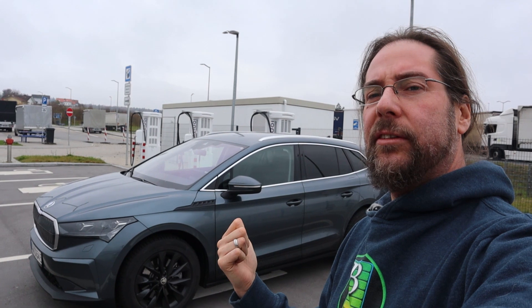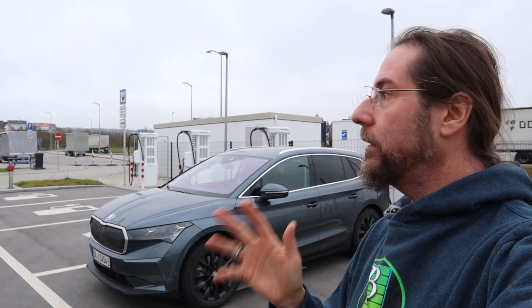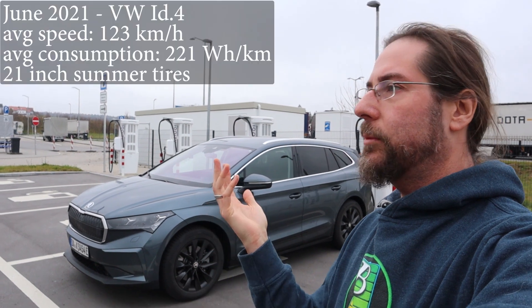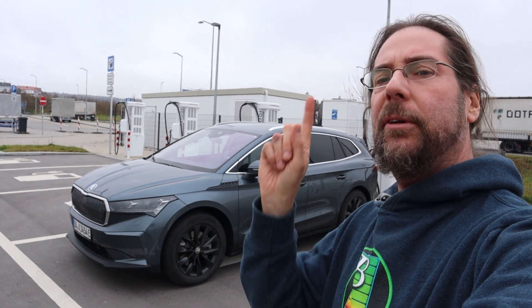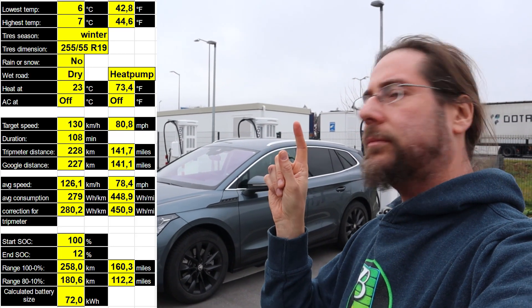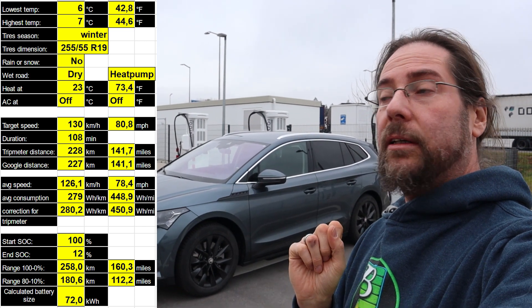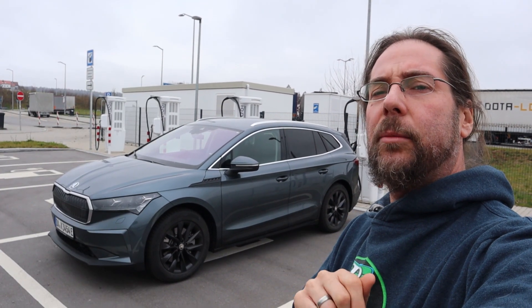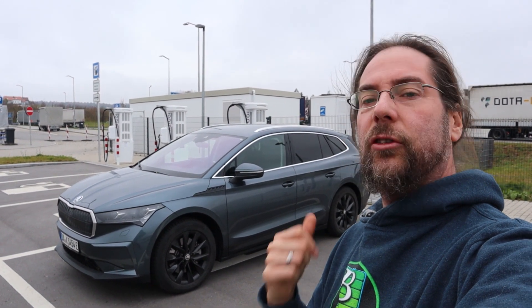I would say the EV6 two weeks ago would have had 270 as well at that speed, so this Enyaq has even higher consumption than the EV6 in those conditions. Winter heat is so bad for consumption — sometimes worse than you think. I'm pretty sure in summer without AC the ID.4 was around 200 watt at 130. All the data as usual — kilometers driven, adjusted consumption with real kilometers, range and range from 10 to 80%, battery capacity. At 130 km/h with heat loss, the 90 km/h test is better for calculating actual battery size.